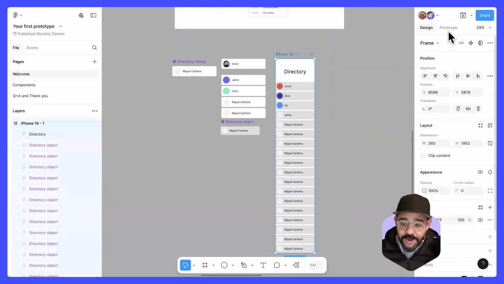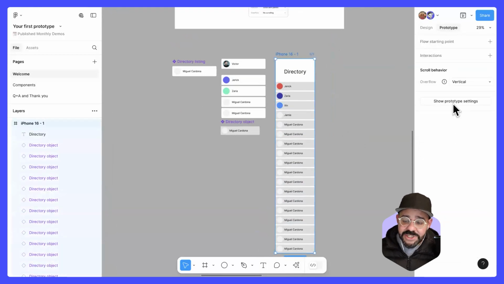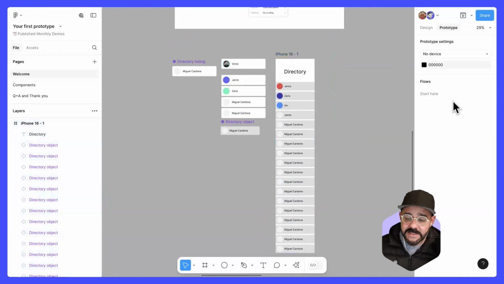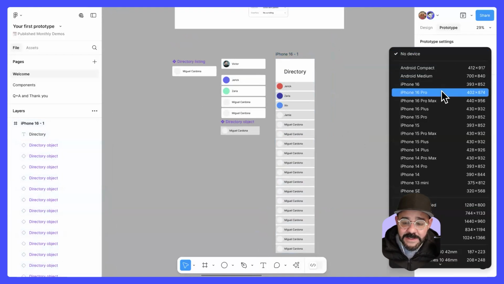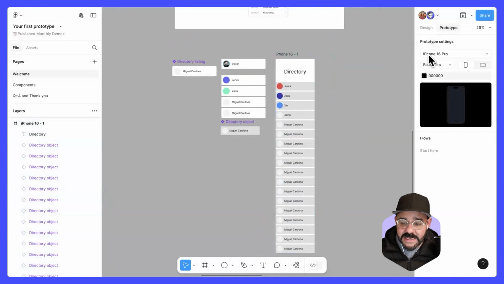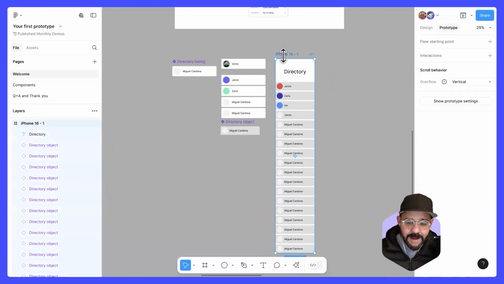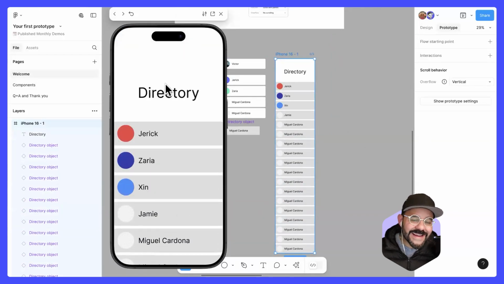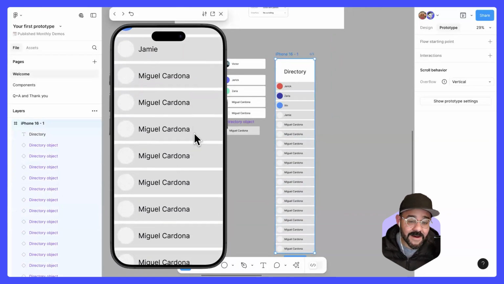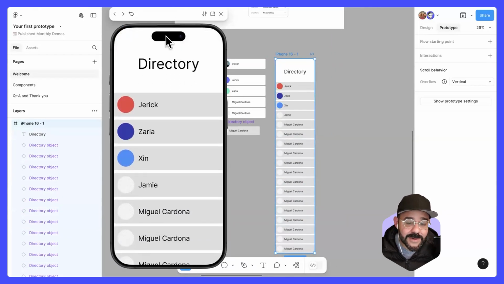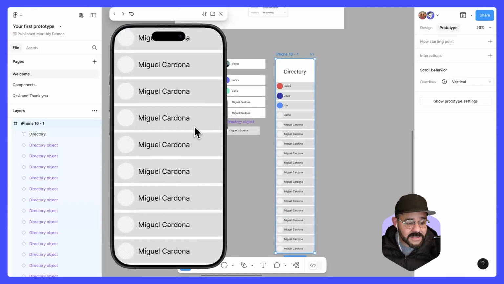And when we go to prototype, we can even change the prototype settings and set the device to be the iPhone 16 Pro. I believe that's the one we chose. So when I select that frame and press Shift Space Bar, we can now see it in the context of the device itself. We could even begin to notice aspects of the device that could impact our design.